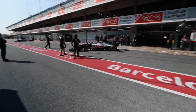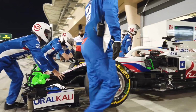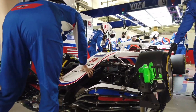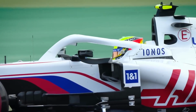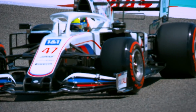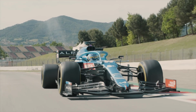And yet, despite all of that, the two things that I still have doubts about is their management and their driver lineup. Now, when it comes to me judging drivers when they are literally driving the slowest cars on the grid, and especially if they're rookies, I've always said that I don't expect them to be scoring points or anything like that, and I certainly did not expect this from their drivers when I saw the performance of the car in Bahrain. But I still want to see glimpses and a small sign of potential that can make me think that, do you know what, if you gave this driver a midfield car like an Aston Martin or an Alpine, they could consistently get good results out of those cars.